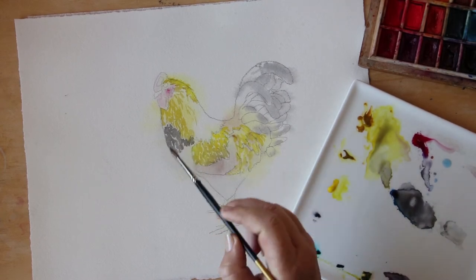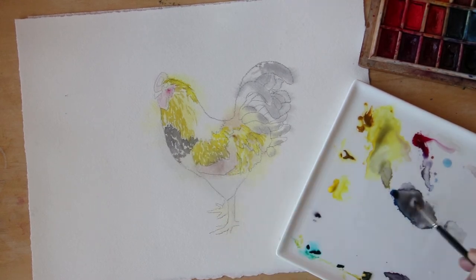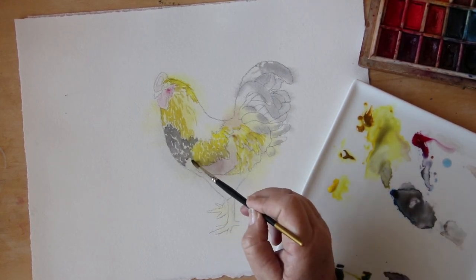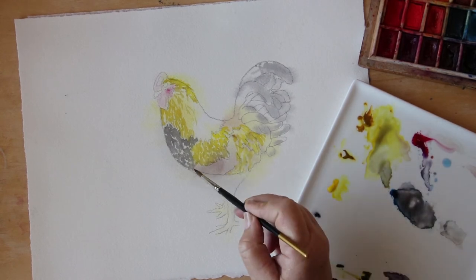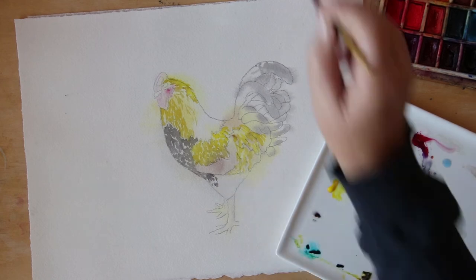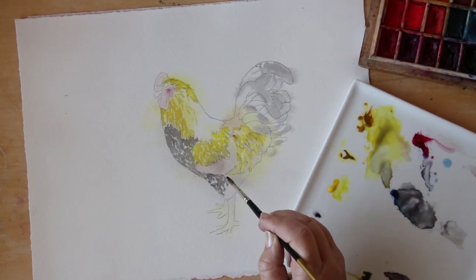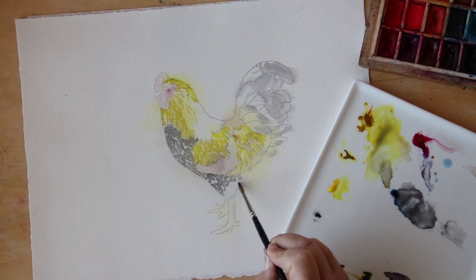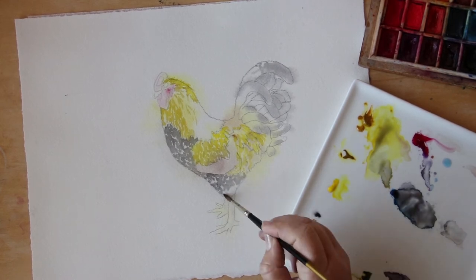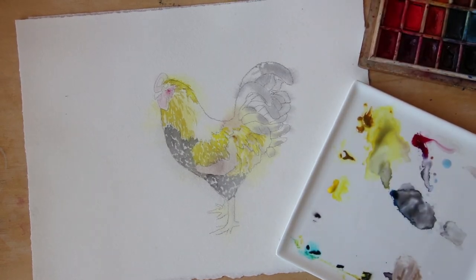Just say, okay, I've got an hour. I'm going to finish this, and just do what you can in an hour. And I think it'll probably change the way you paint, because it's better with watercolor to not belabor it. You will end up with muddy colors and an uninteresting picture at the end. You just really need to not touch your paper very much.